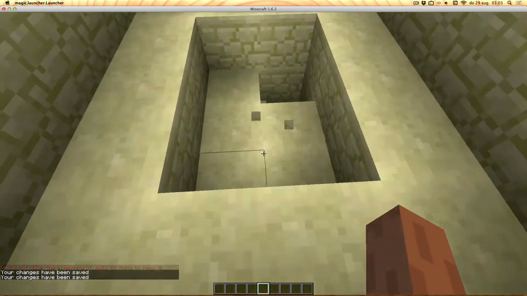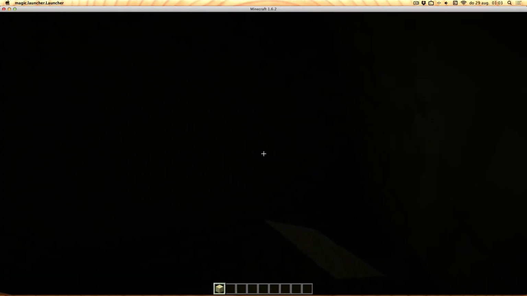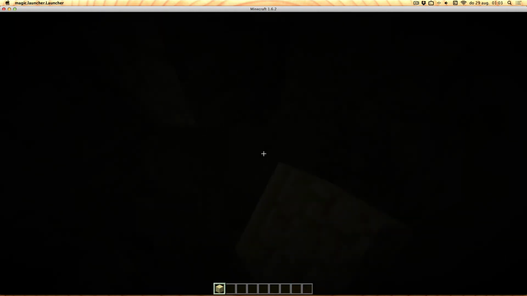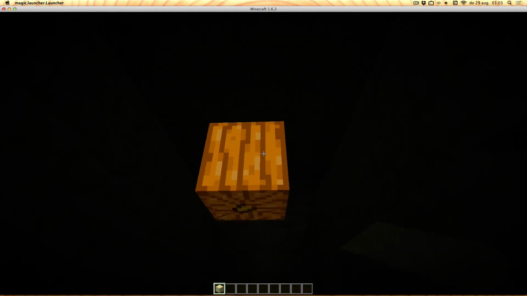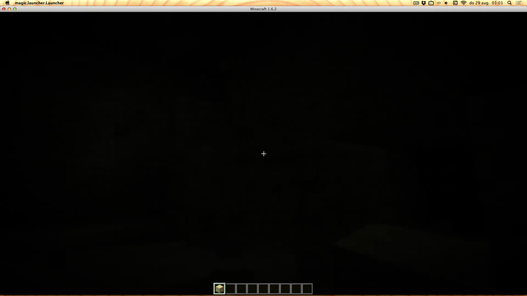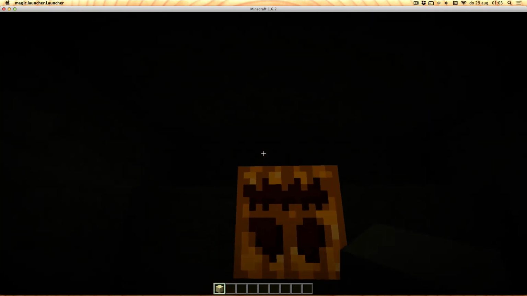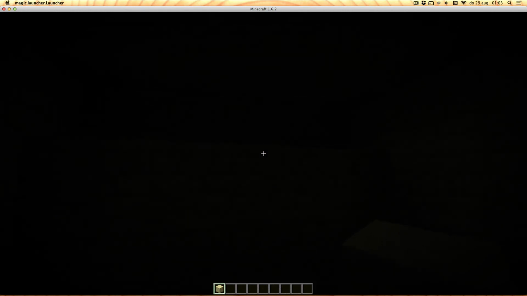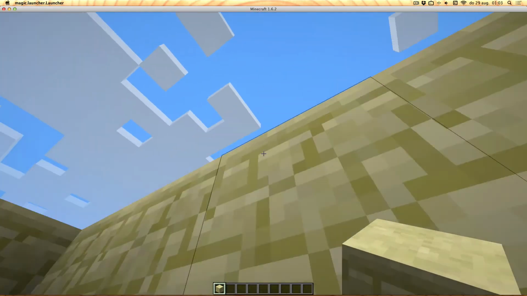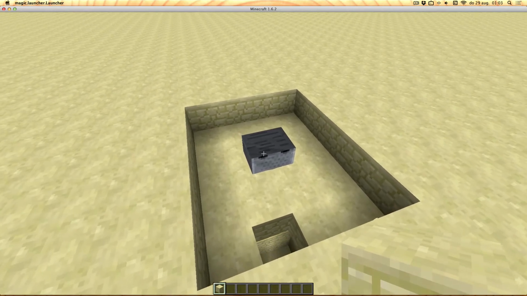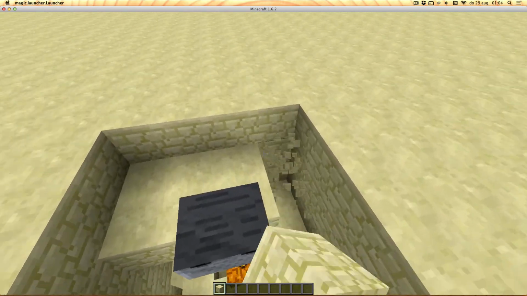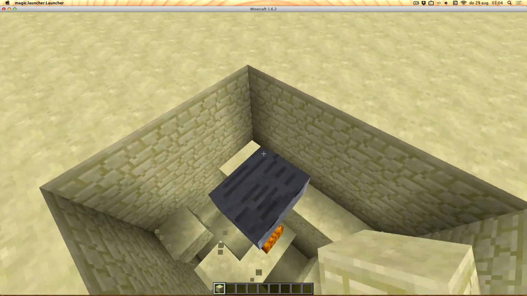Okay, now I'm gonna use my editing skills so I can build a house really quick. And as you can see now, there is a pumpkin, very bright, and it's upside down. So that's pretty cool. You can make upside down blocks. This is not how I did the upside down pressure plate though. That was just a regular minecart with the negative offset. So it's moving the pressure plate down instead of up.